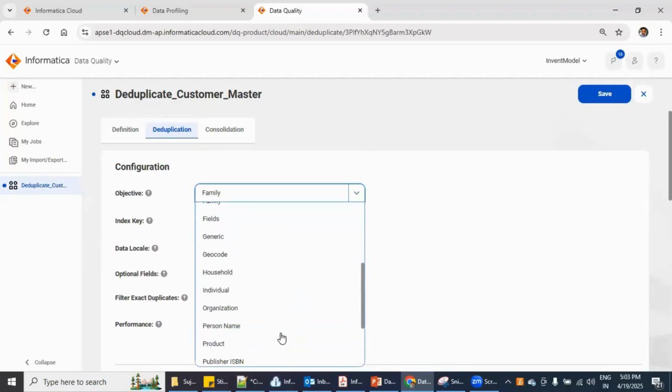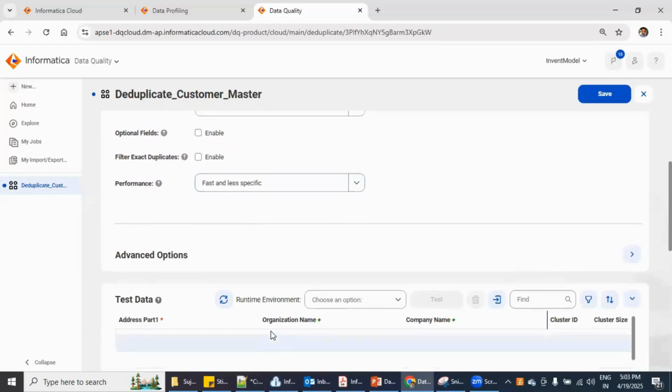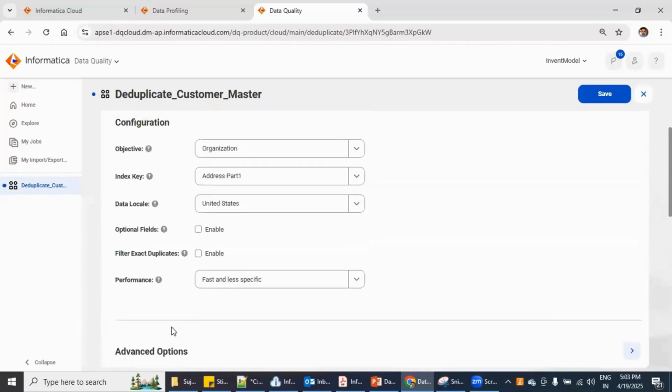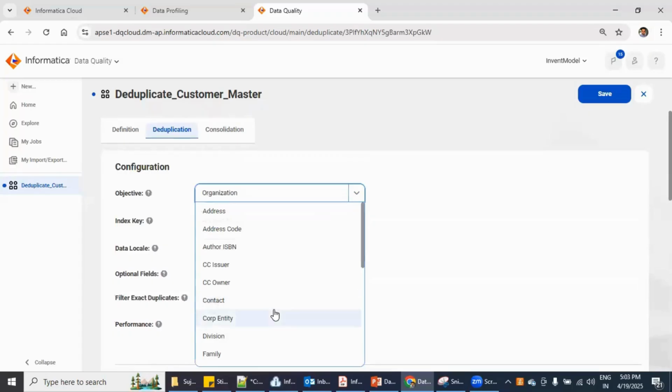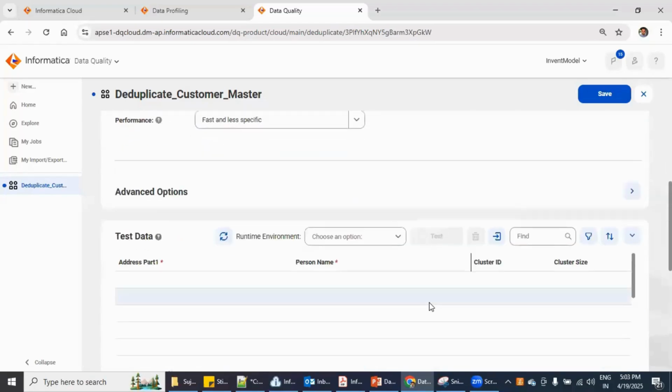Now let's take organization. This is basically for company information. Here also we just need the address pattern of the organization. Let's take person. Okay.